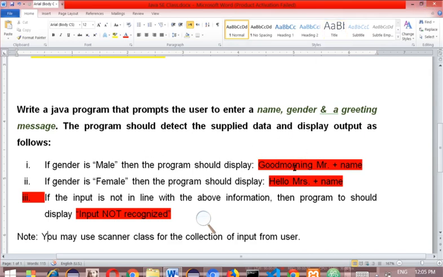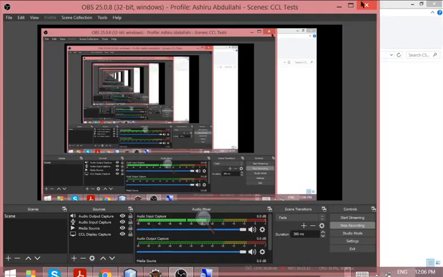Whenever you are given a problem or a question, you first of all try to understand the inputs. These are your inputs: name, gender, and greeting message. If the gender is male, it should display Mr. If female, Mrs. These are the two things you need to understand.